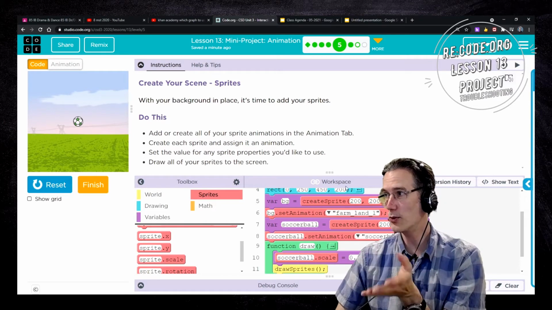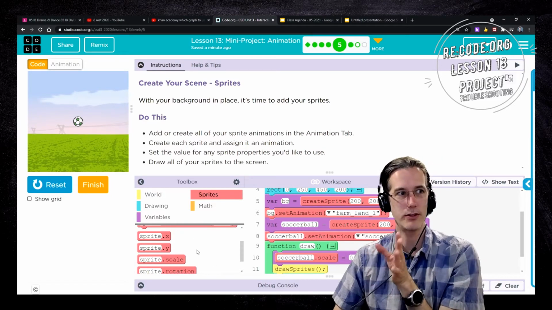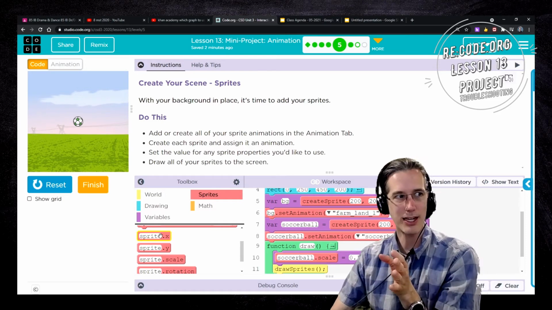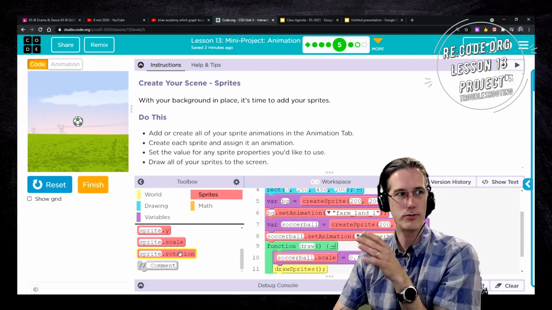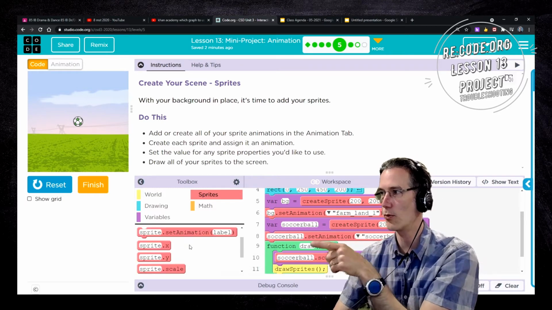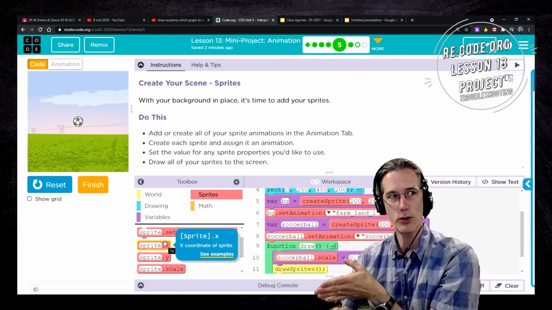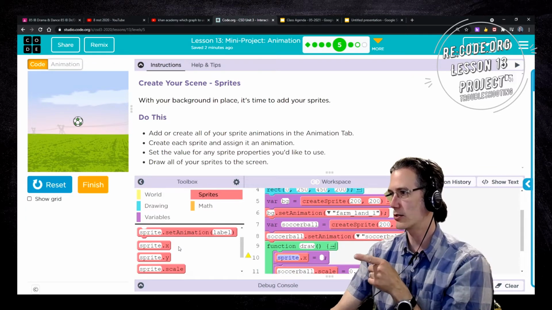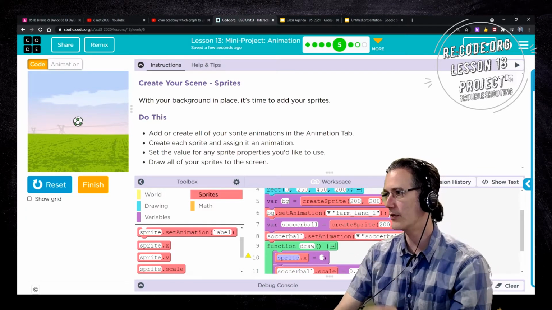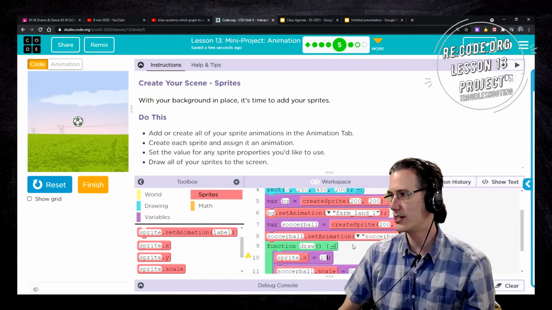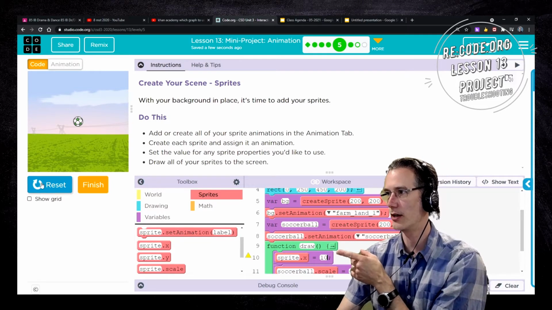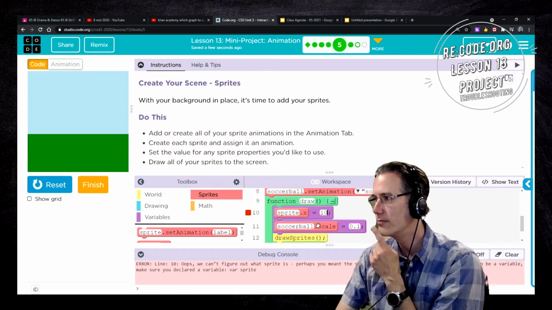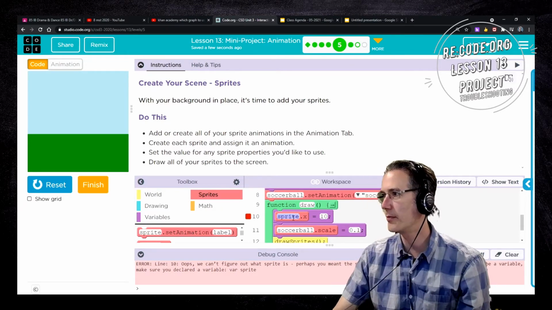So now I can do other properties and have it move around. I could also set my sprite at a different location, but I can actually even easier use these like sprite Y and sprite X. I can use those to set where the sprite will start. For example, if I drag sprite X over here, I can have it start at 10. And now I hit reset. Oh, something went wrong on mine. Oh, because I didn't name it. That's why.